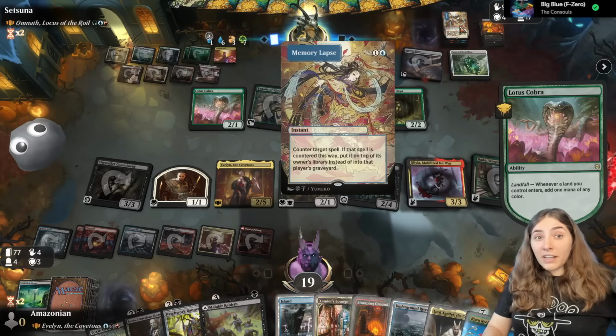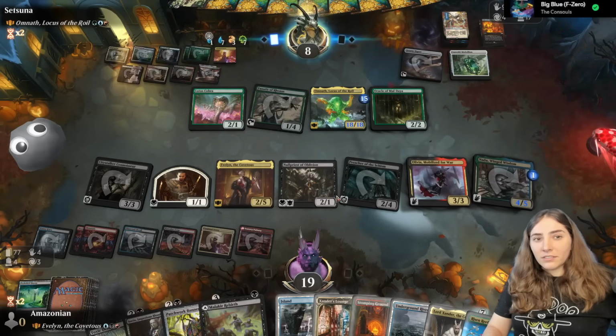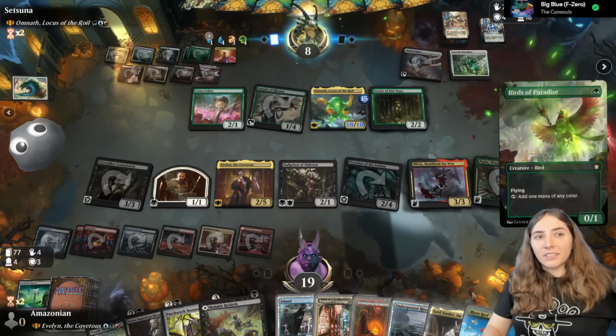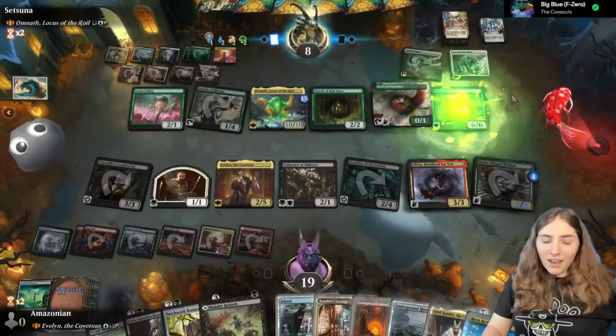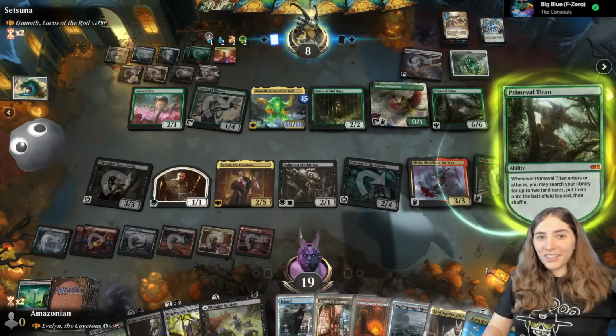9 cards left in hand. That's a Memory Lapse. That's a Cultivate. And there's the extra turn. We knew that there was going to be at least one. A Bippity Bop. A Birds of Paradise. Prime time. 2 more lands for 2 more cards and 2 more mana off the Lotus Cobra.